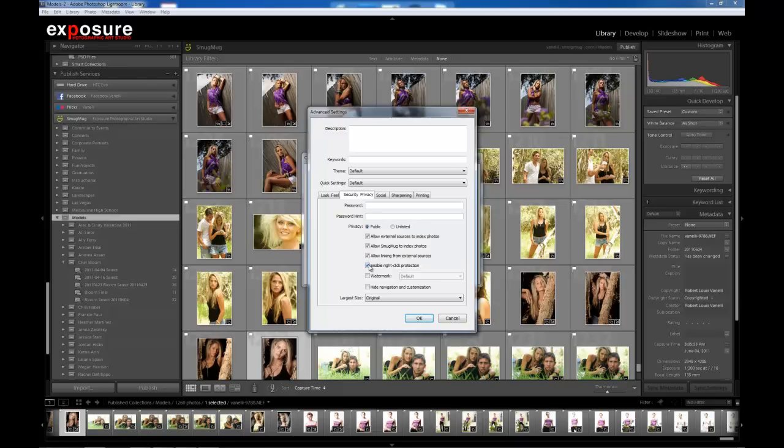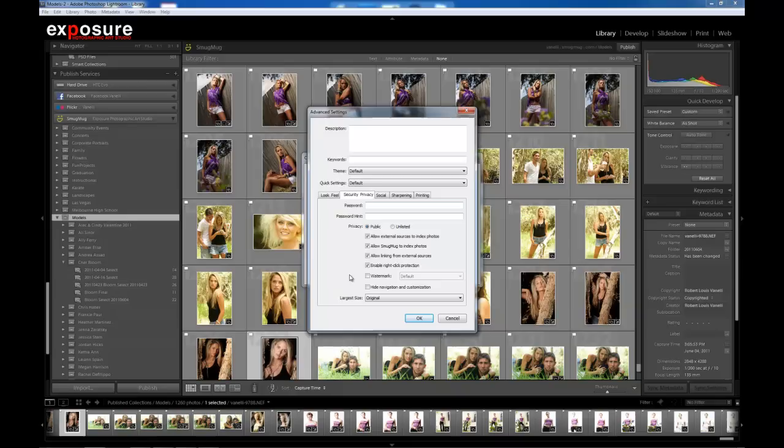One other thing I like to do is under the select images, I always enable right mouse click protection, which means they can't copy those. The reason for that is I just want them to select which ones they feel are their favorites, and then I'll do the edit, and then for the edits, those they can select and do whatever they want with. But I really don't like having my unpublished or my unedited images out on the net.